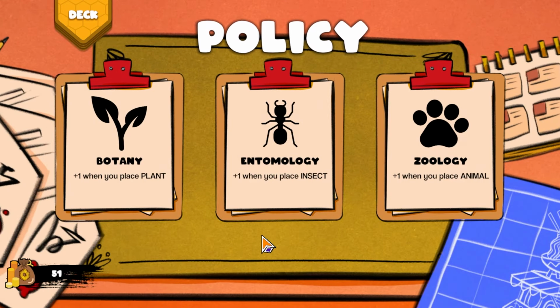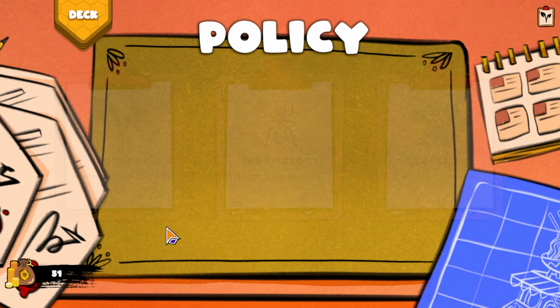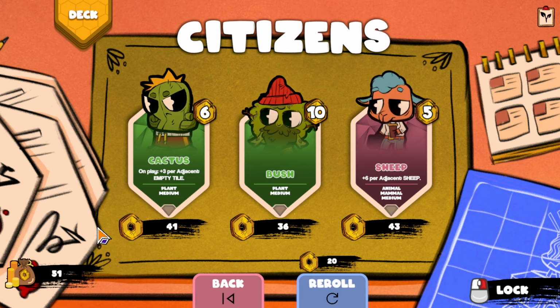Now we get to pick a policy. So basically, every time you go to a new day, you're going to get a new upgrade that you can get. So the first one, we got a citizen. Now we have policy. Eventually, we'll be able to get buildings, which we'll see when we go. I think here I'm going to go botany. +1 when you place a plant. So anytime we put a tile down with the plant tag, we'll just get 1. It's a nice little pickup. Let's go ahead and look at the cards here.